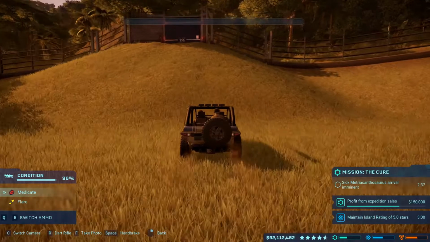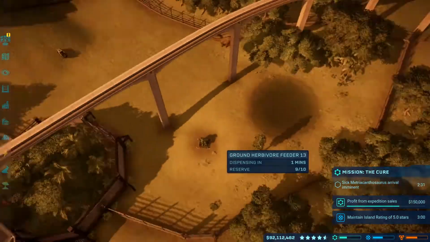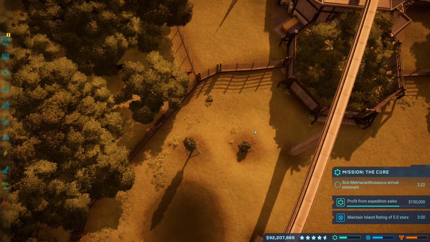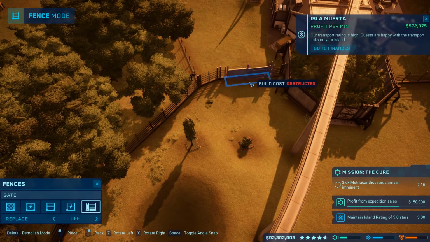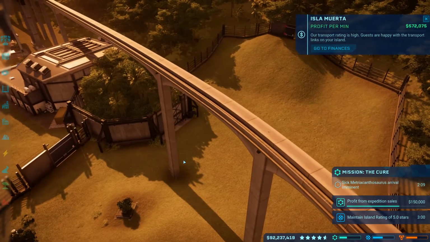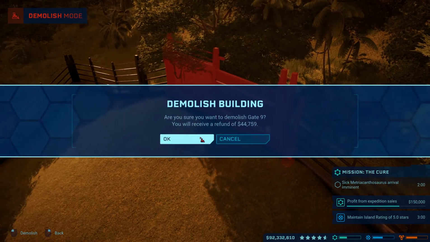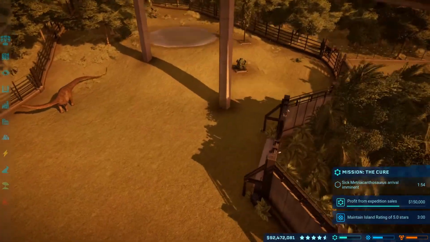I need to move this gate. This gate is ridiculous. Hang on. I'm not happy about this gate. How can we get a gate over here? It would be so much better here. That's where I want the gate. Can I take that out? Aha! That replaces it with a fence. That's good. I like that.